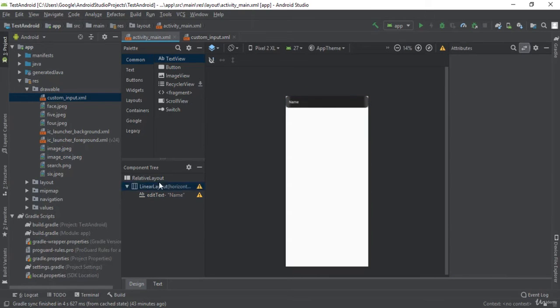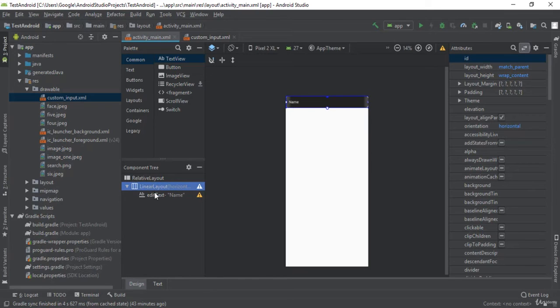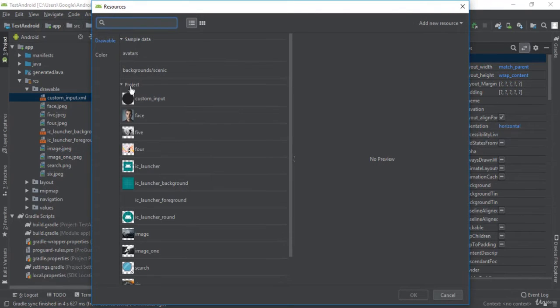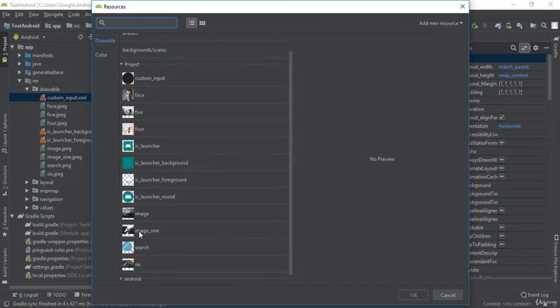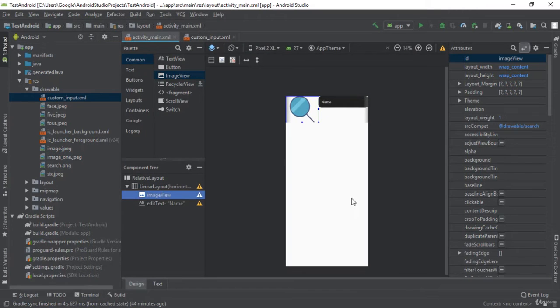And what I'm gonna do, guys, also select this linear layout. Inside it, go ahead and drag an image view. Drag and drop an image view and choose the search from my project. I'm going to choose the search icon that I have added. So as you can see, it's too big. That's why we need to click on the width and height. Let's make it 90 maybe, or 90, let's say dp. It's still too big. I'm going to make it 60 maybe, and the height also should be 60 dp.